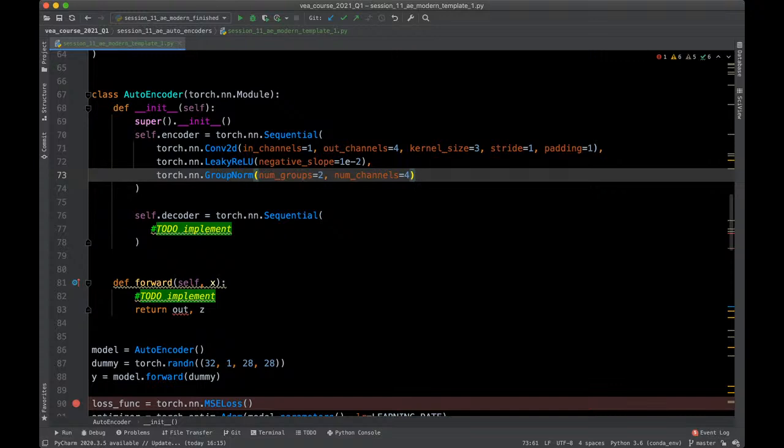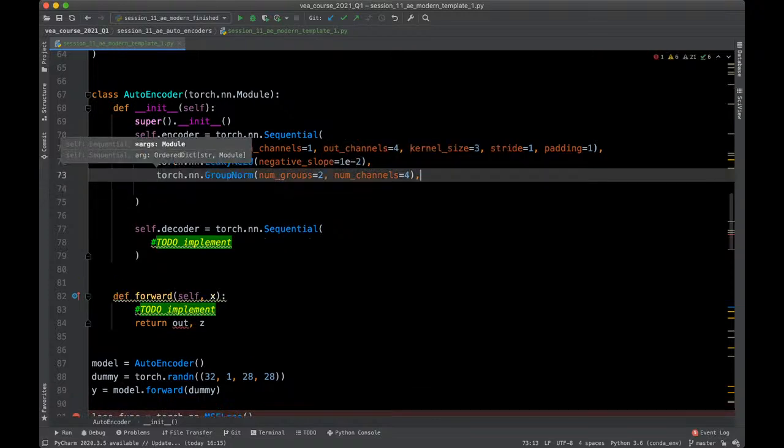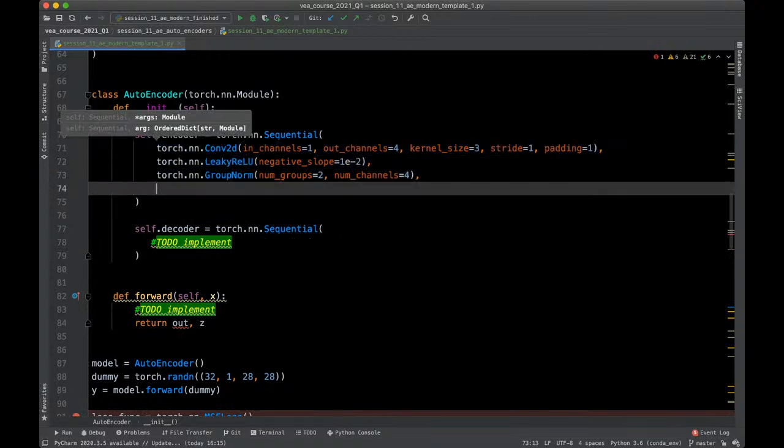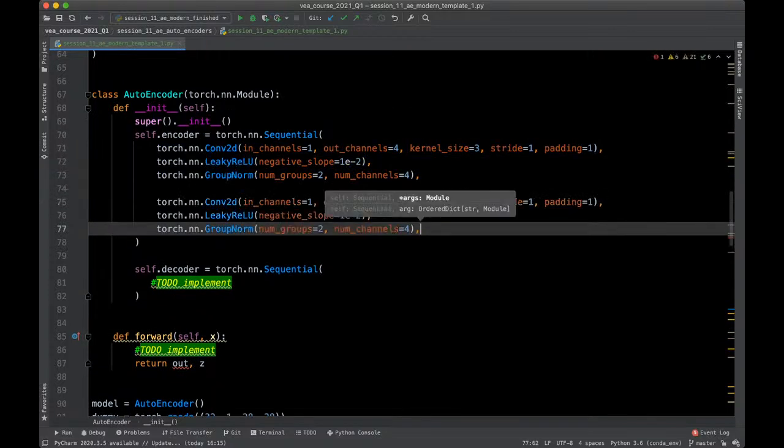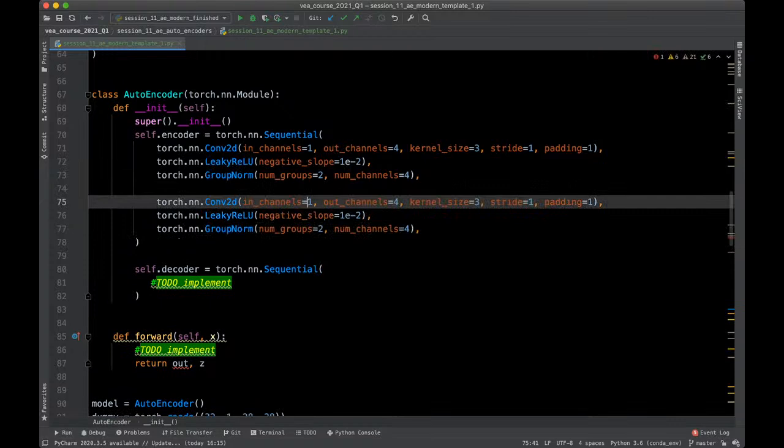They are not batch size dependent, so batch norm is much worse, because batch norm would require large batch sizes. This one works great with any batch size. Very small batch sizes probably would not be great, but I forgot to mention that these kinds of models are also used in Tesla, as far as I understand. Probably not the simple autoencoder, definitely not, but I remember in a conference they said they train with batch size 1, so batch size 1 would work with the group norm.